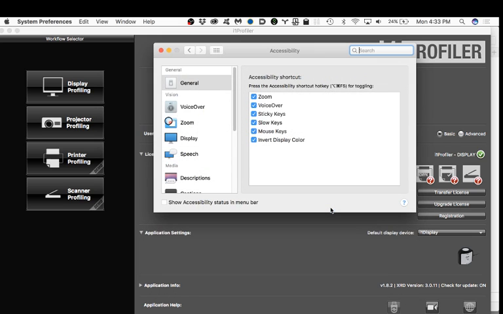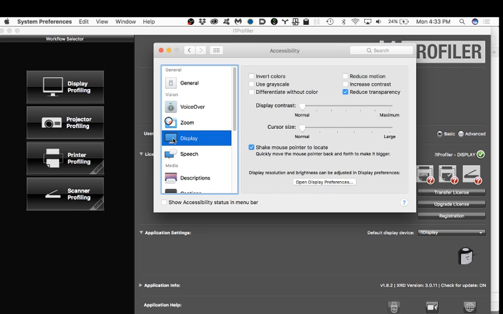If you click on accessibility, this will open up, and then you also want to click on display. And in display here, you need a couple of settings to make sure that they are only this way. Your display contrast has to be at normal. If it's anything other than normal, you're in the Wild West. You will hate your life. Nothing will actually work well for you.